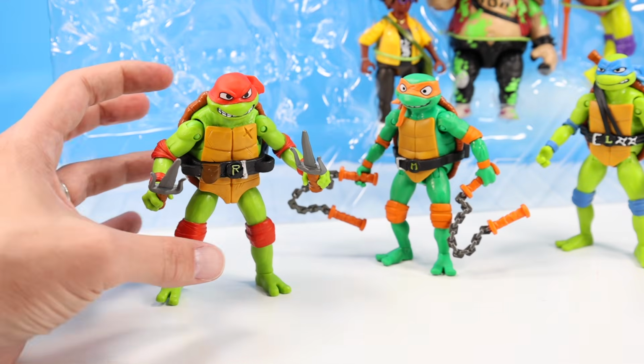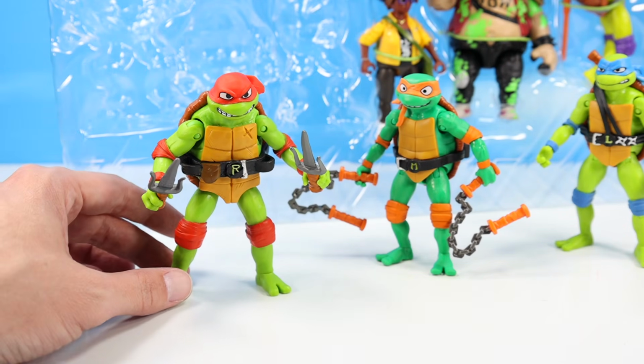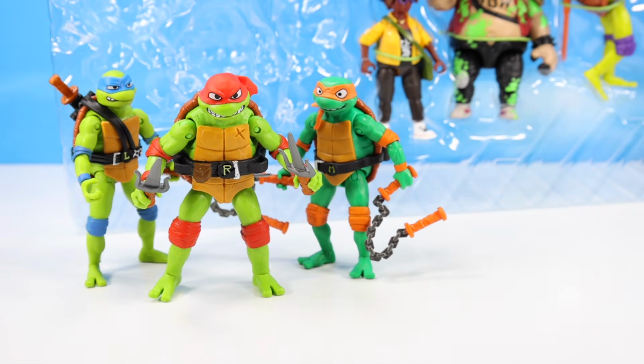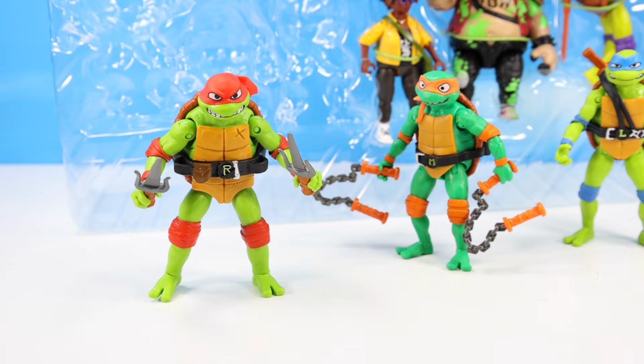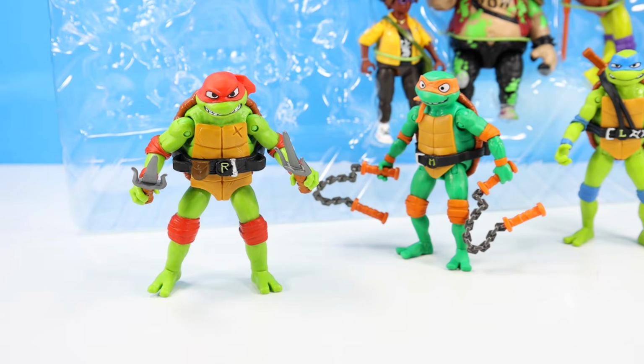A little bit of trouble standing them today. Again, the footprint could have been just a little bit larger, but Raph is usually bigger than Mikey or Leo. Raph's usually the big guy, but not so over-exaggerated this time. Rise had him just a giant, but old school Nickelodeon had them all pretty much similar in size. So this one feels good. This one feels just about right, not over-exaggerated.